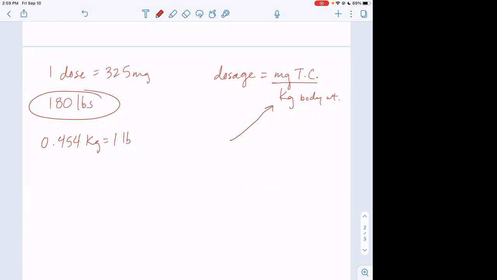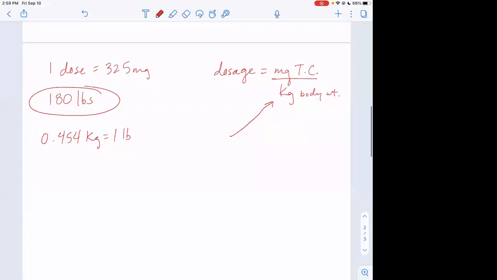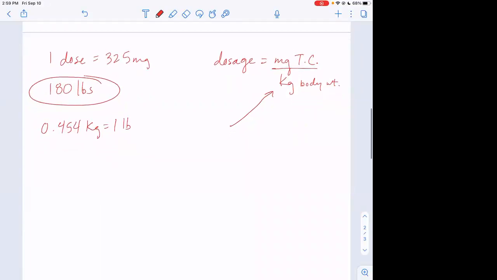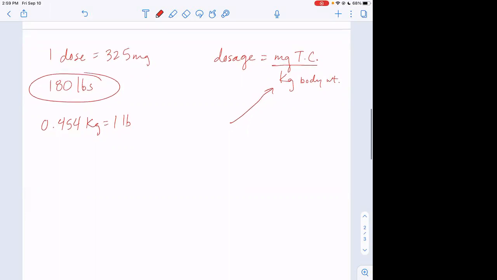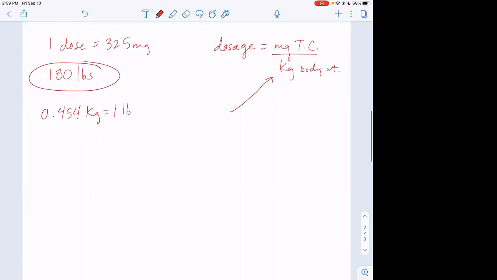I'm gonna skip number 6 because you do it the exact same way as you do number 5, but with the toddler who does not weigh 180 pounds. It says a mom decides to give her fussy baby a dose. Right, which is why you are writing out this relationship. That's really important. One dose is 325 milligrams.